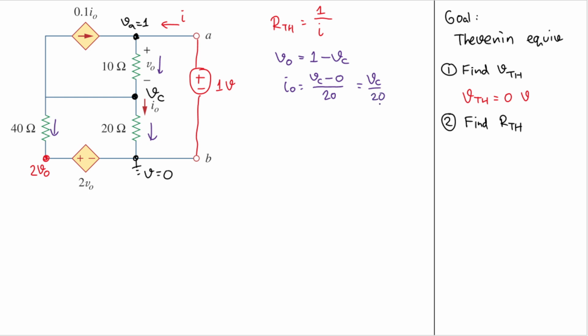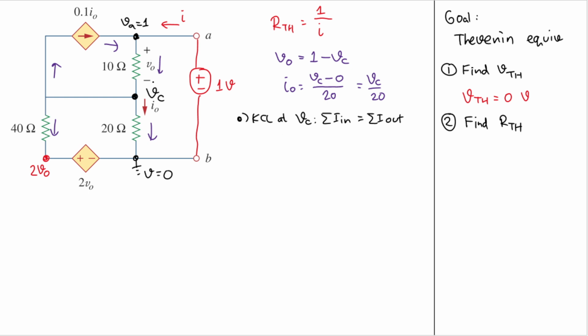Okay, now what we need to do is to do KCL at VC here, right? And I think I need one more current here. So this will go up and eventually it follows this current source, right? So we will need to do KCL at VC. Why? Because we only need to know at VC, right? We know VA already. So KCL at VC. Okay, KCL said that the sum of the current that goes in will equal to the sum of the current that goes out. Good.